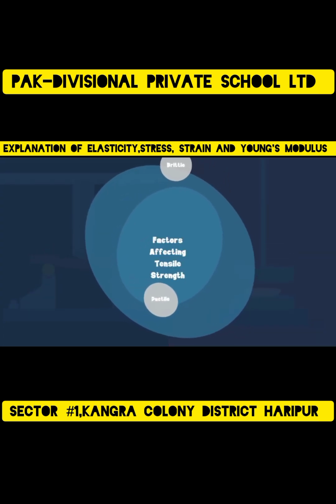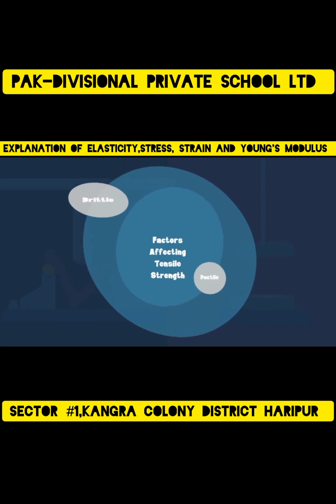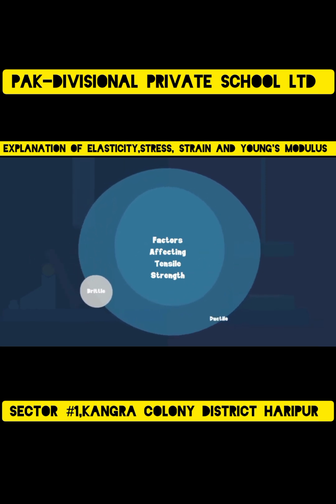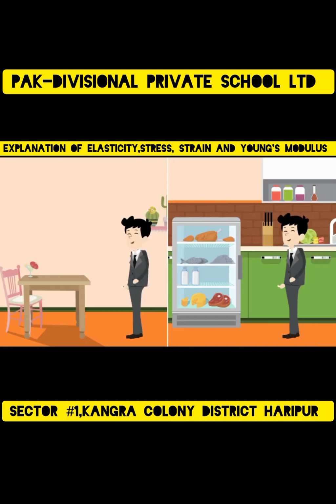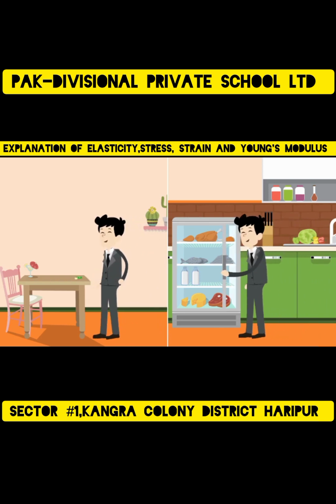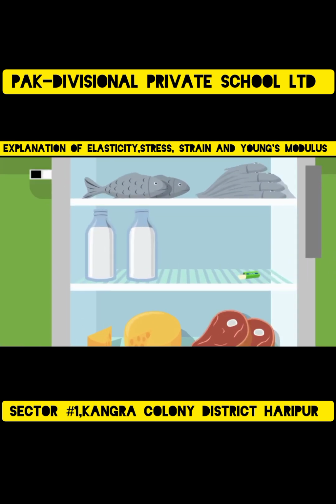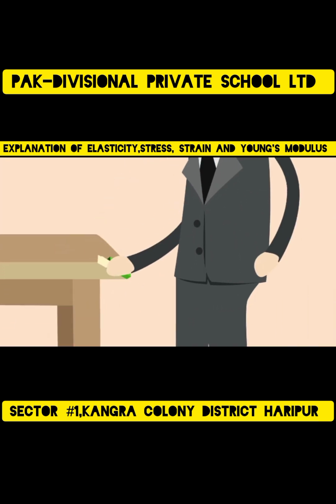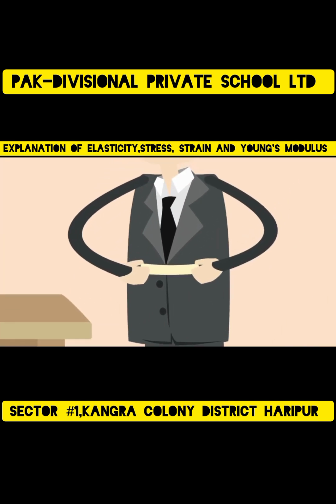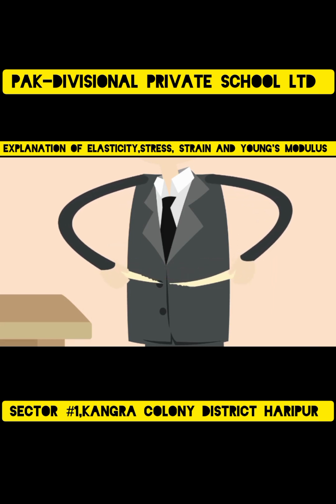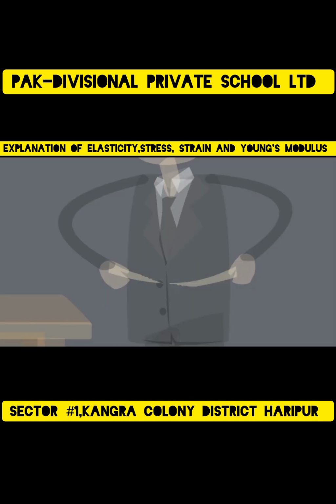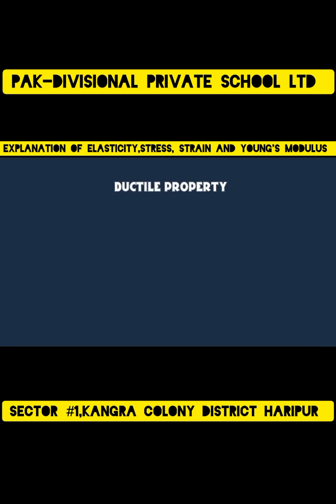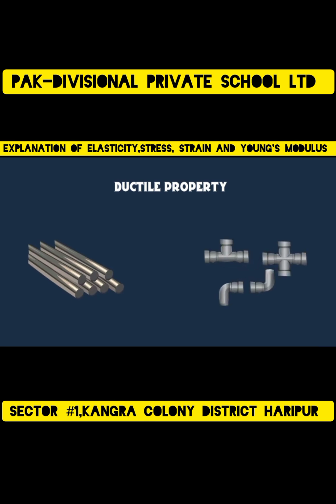But how is it affected scientifically? By the brittleness and ductility of the material. Consider a chewing gum that is kept in different conditions, at room temperature as well as in a freezer. At room temperature, when you give an applied force to a substance, it will stretch, bend or deform before breaking. A substance that can be deformed before breaking is said to be ductile. Other examples of a ductile property are metals and plastics.